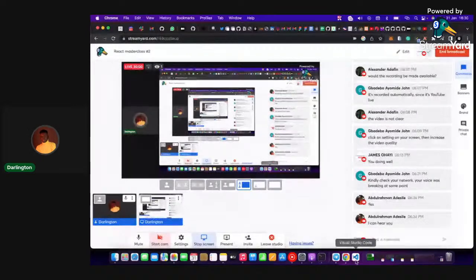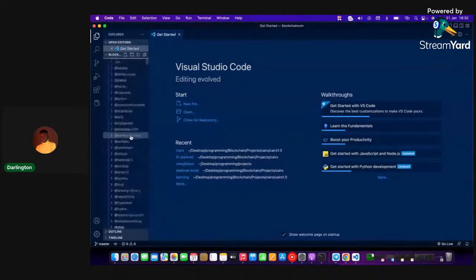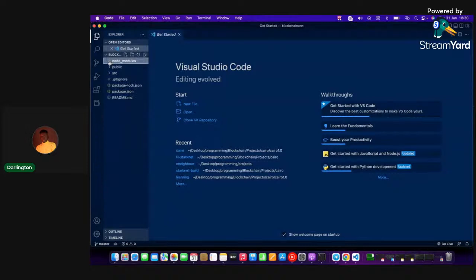So we're just going to go back to our VS Code, and now these are the folders and the files that come with a React boilerplate. After creating a React application, these are the folders and the files that come with it. Firstly, we have the node_modules folder. This folder contains our node packages, like packages you could install using npm to carry out some specific functions.